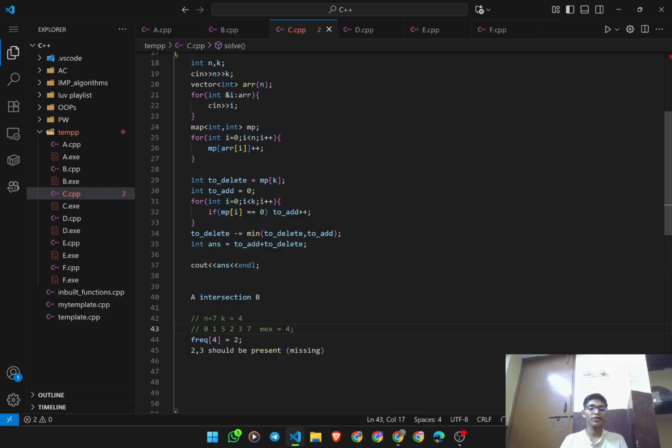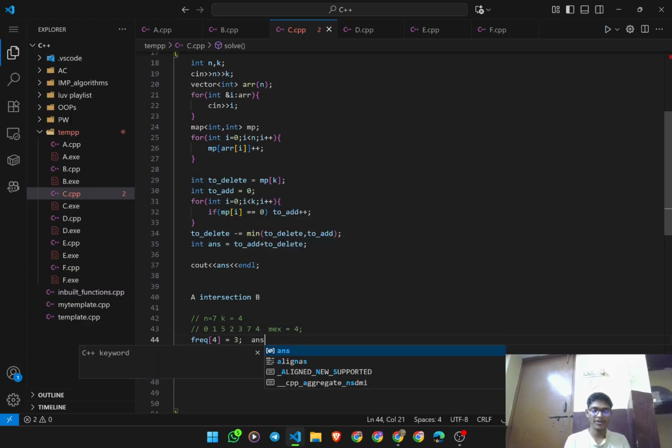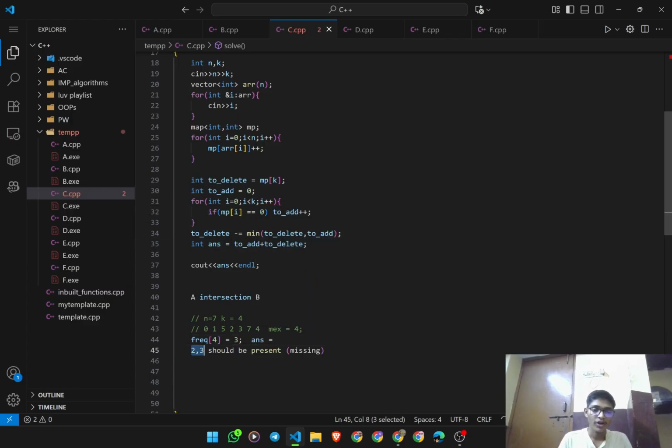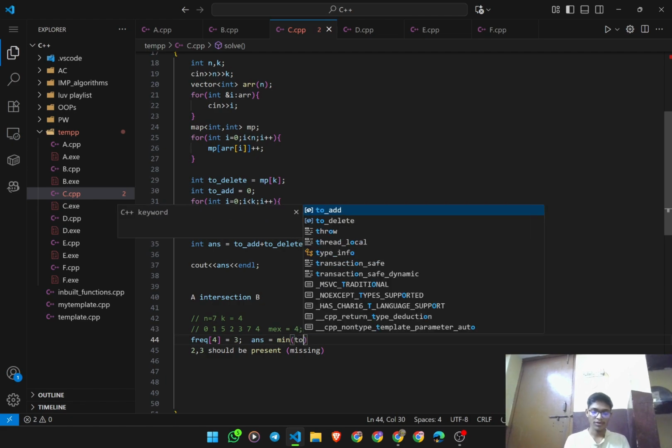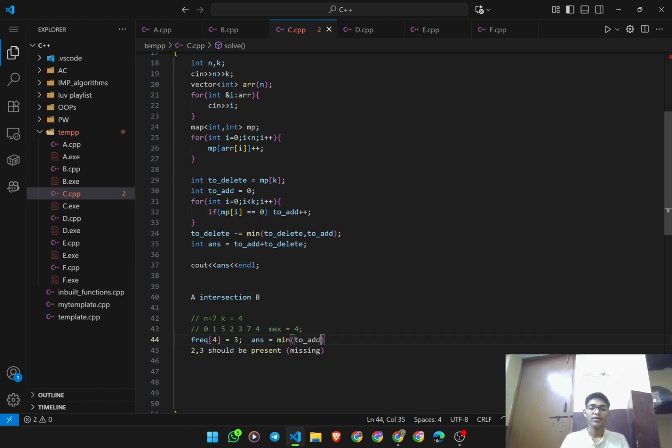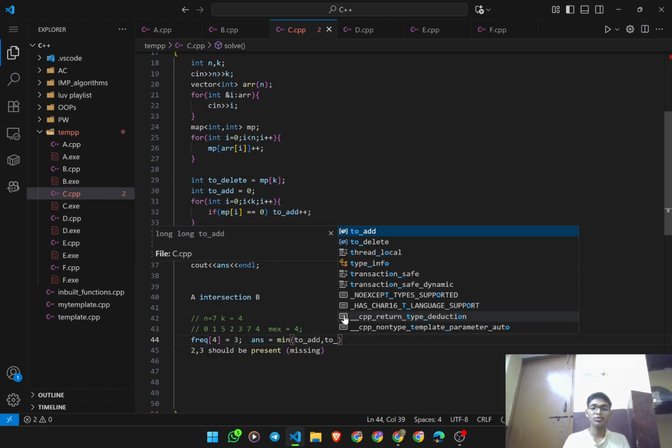Again 4 will be replaced by the 3. And if again one of the 4 is present there, the occurrence will be 3. So our answer is the minimum of 2 add and 2 delete.